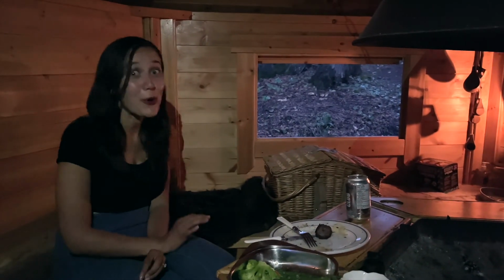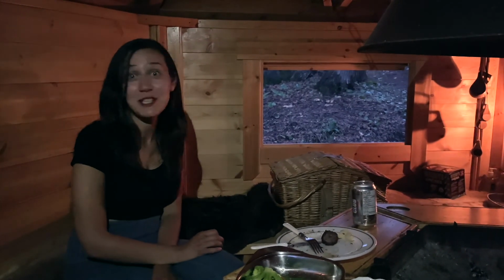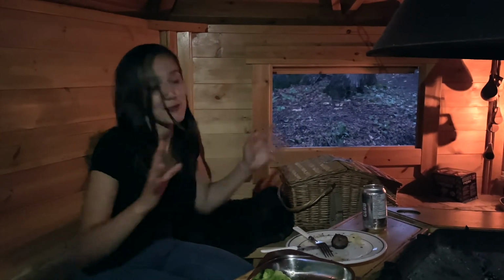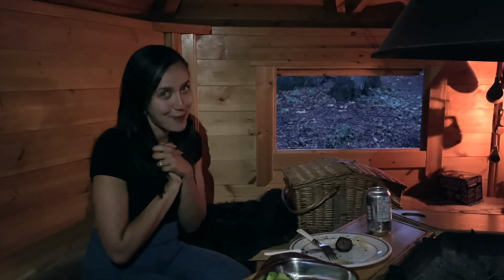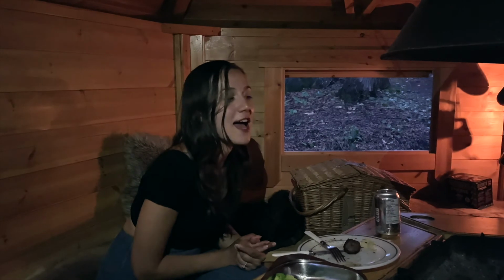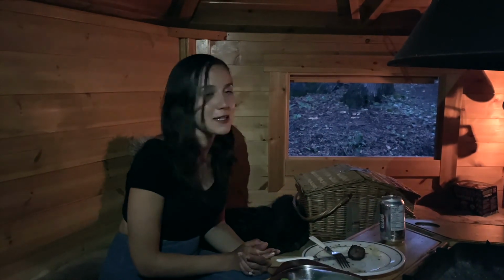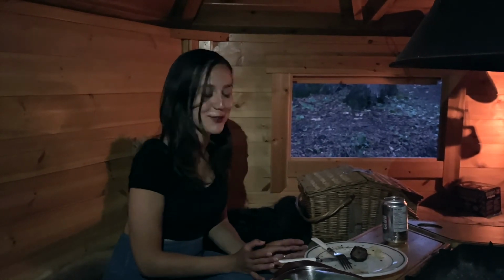That was so delicious. If you guys end up staying here, we highly recommend doing their dinner experience in the Finnish Cookhouse because it is absolutely amazing. I am so full right now and so happy. We're going to build a fire, and I think we're gonna have some s'mores a little bit later. Not right now because I'm very full, but I'm very excited for s'mores too. You gotta leave space for dessert, always.